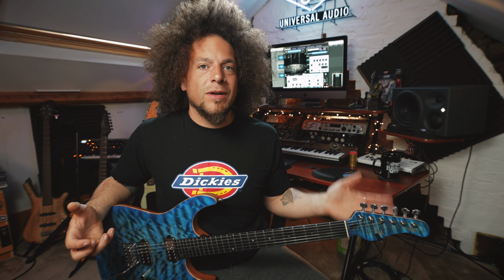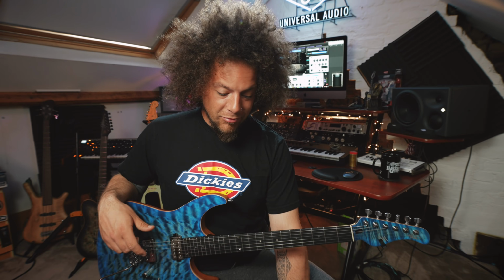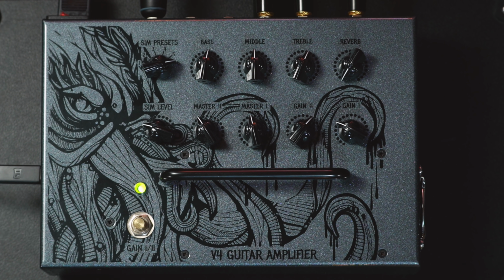So I'm taking that 2x12 again, as you can see on screen, the screen grab. I'm using the Starlight and Golden Reverberator, and I've got the bender in front now with a bit of low gain. Check this out.